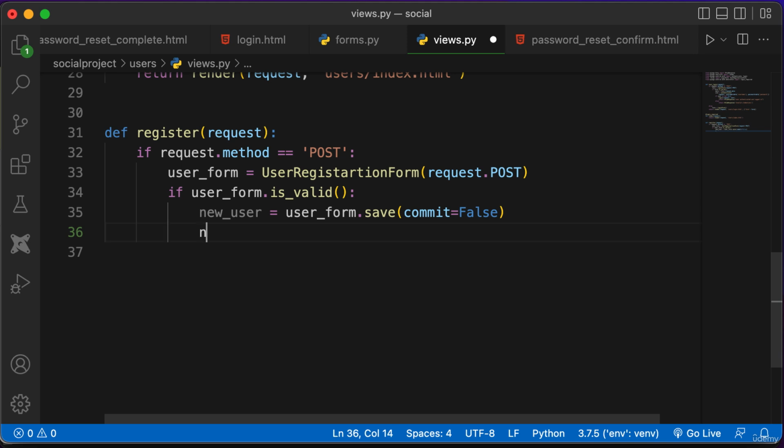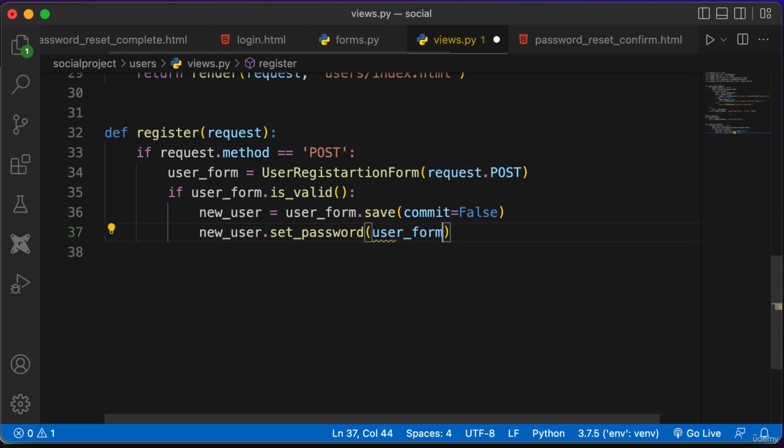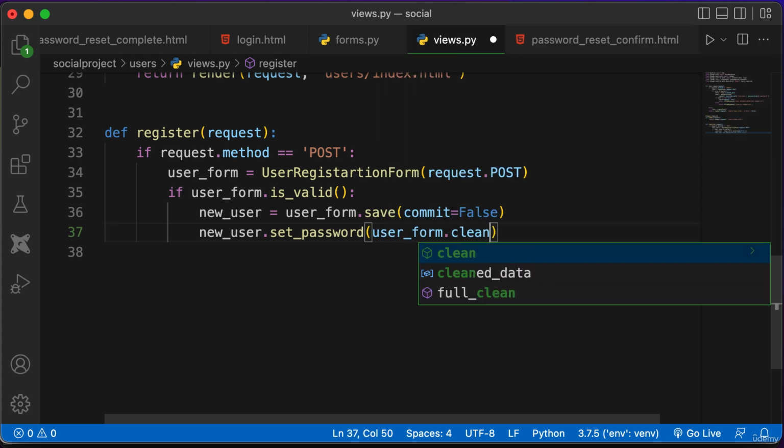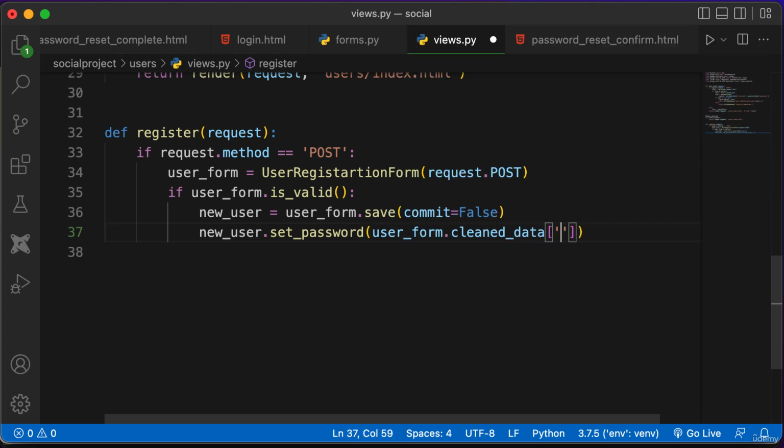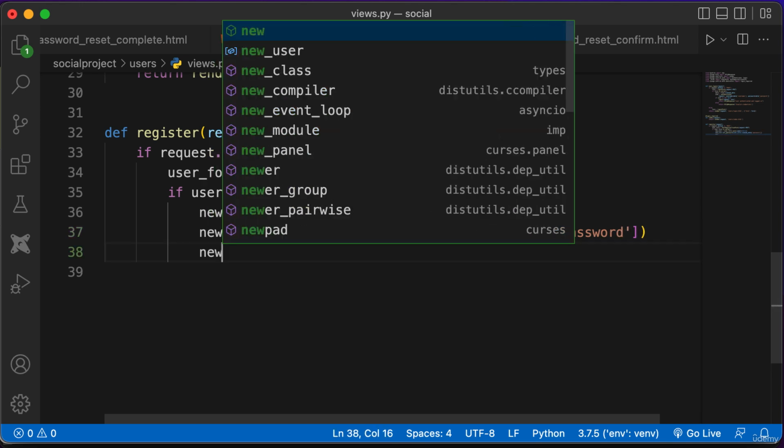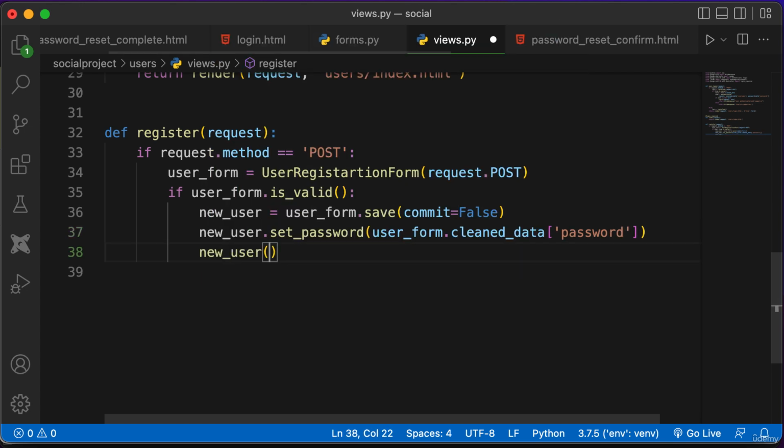So here I would say new_user.set_password, and let's say here we want to get the cleaned password. So we get that from the user form: user_form.cleaned_data, and then simply pass in password here. Once this is done, we now simply save the new user object. So new_user.save, and we are pretty much good to go.